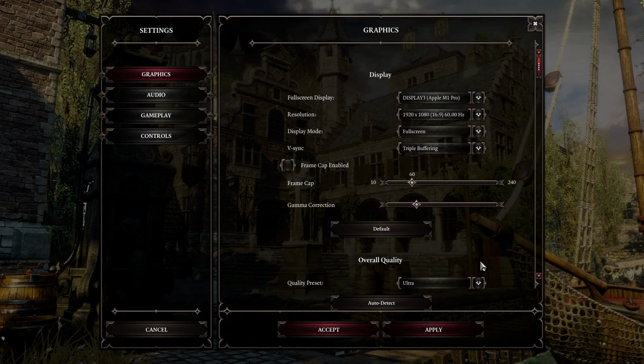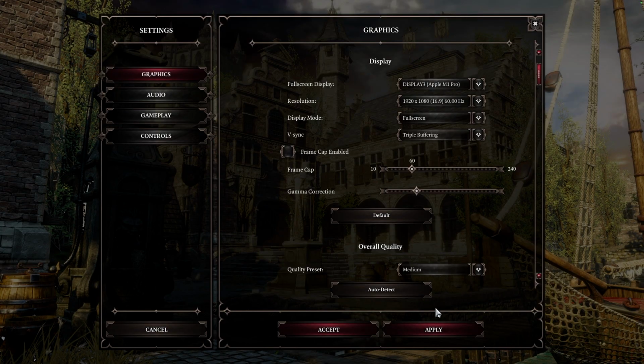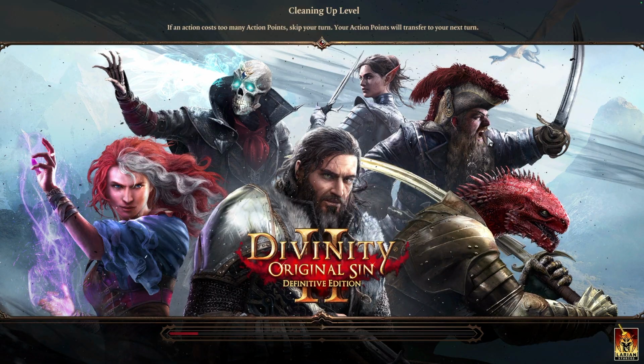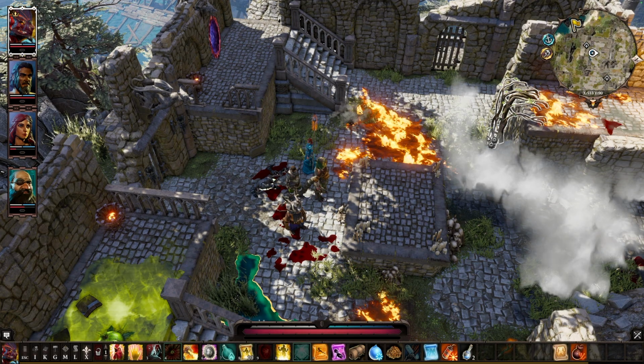Whew, that's optimistic. Let's go for medium for now. Okay, so the fan is going wild. It's not terrible though. It's about 200%. So it's not massively different. Don't know if this is the game, I guess. We also have all these C# helpers. I think they're C#, something to do with C#, I guess. Okay.